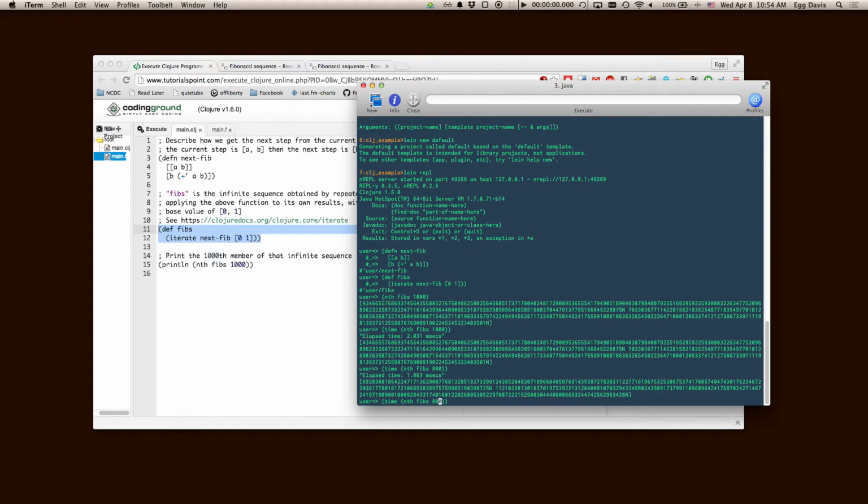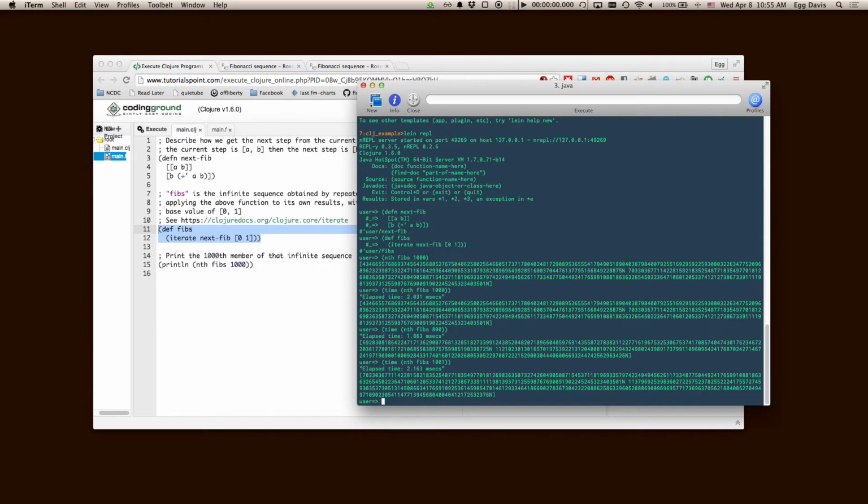In some ways, that's kind of a state. But I guess because it's immutable. It's immutable. Yeah. Closure. And we've not, I think, got time to get quite all the way into that. If you were to say, give me the 1001st, it would basically give me that for free, two milliseconds, because it only has to actually realize one more member of that sequence. And yeah, just for fun, I don't know.